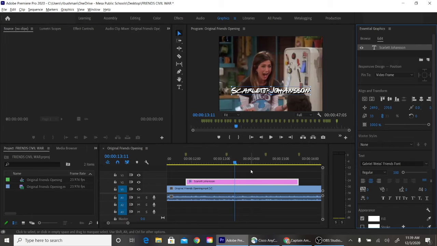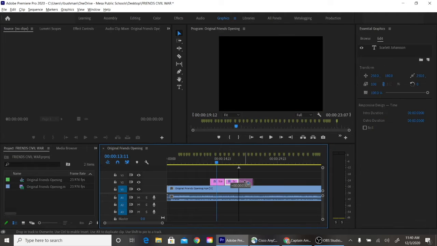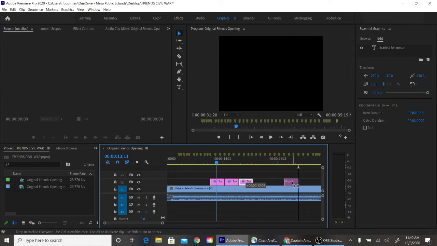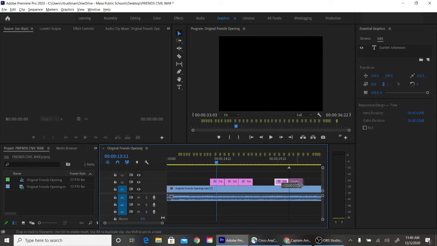Really simple. I'm going to hit minus a few times. And a little shortcut. I could copy and paste, but a shortcut is hold down the Alt key on your keyboard and put your mouse over this, hold down the Alt key and click and drag to the right, then let go. Click and drag to the right and let go. And then that's the 3 for the girls. I'm going to click and drag to the right over here. Right about there. I'll fix it later. Click and drag to the right, and then click and drag to the right.